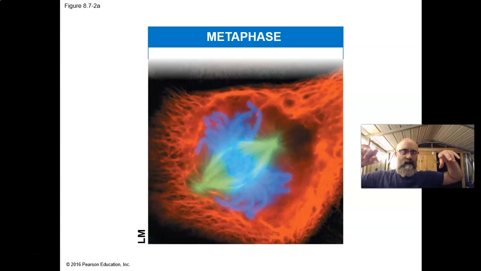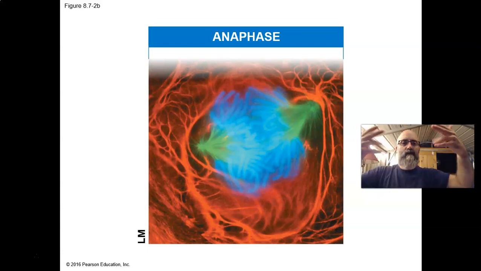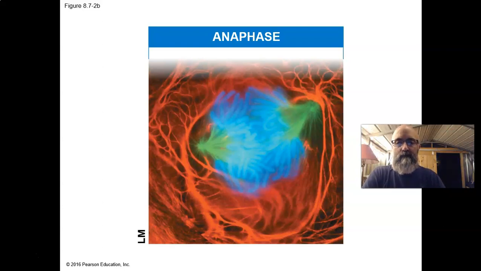In cell biology, we talk about the poles of the cell, which is the top and the bottom, and the sister chromatids line up at the equator. And from the poles, those spindle fibers are pulling on the chromatids. In anaphase, the chromatids, the 2 copies formed during S phase, split, and they are being pulled towards the ends of the cell, towards the poles.